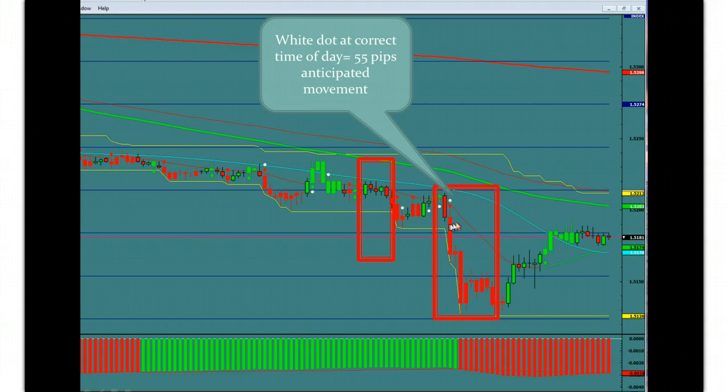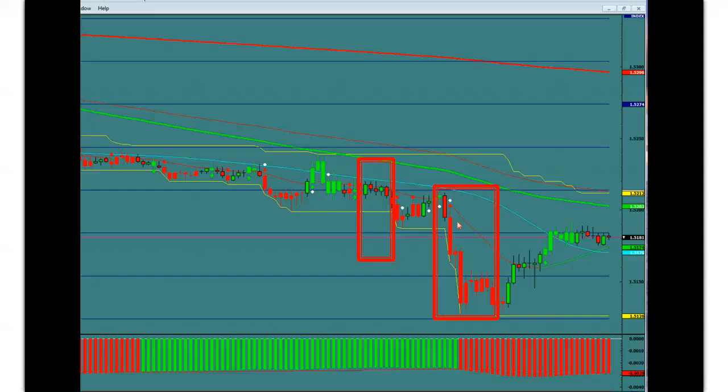Who enters on the 60-minute chart? The big boys. When the big boys enter with that kind of momentum, we bring that information down to you on the 10-minute chart so you don't have to go find it. All right, that tells you big boys are here. I am interested in this trade, and their anticipated movement is 55 pips.